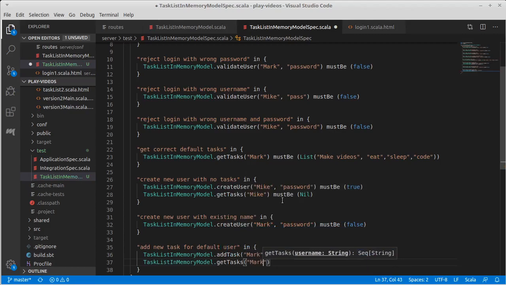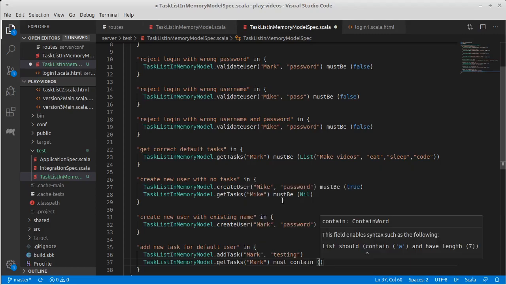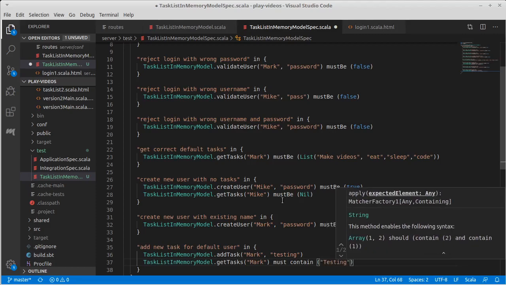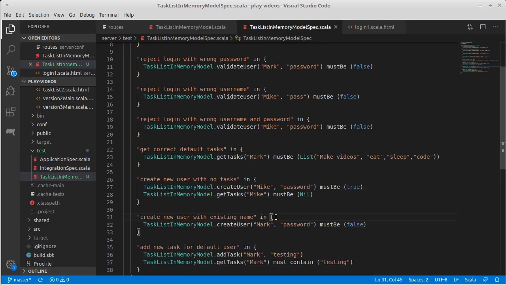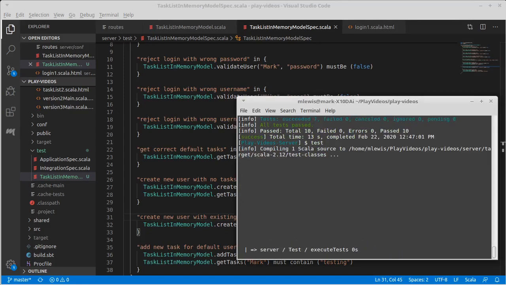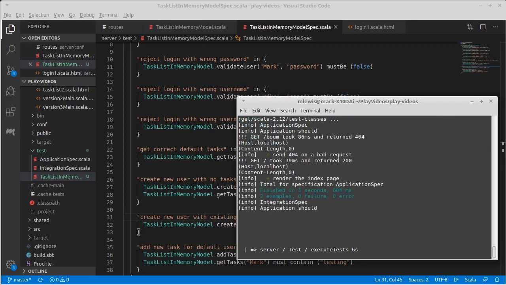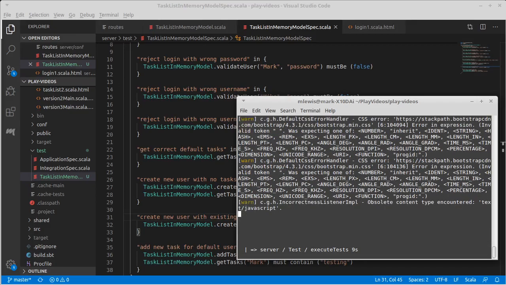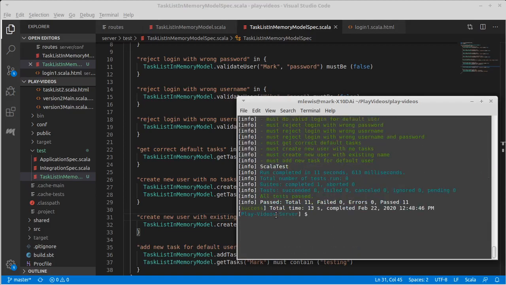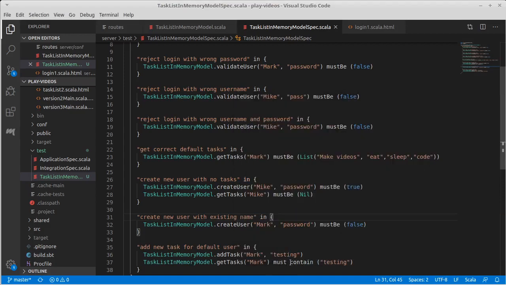on Mark, now here's where things get interesting. There is a must contain that exists, but notice that it kind of said the contain word, and I better match capitalization. Otherwise, I know this won't work. It's compiling. I'm not 100% certain that contain is going to call the right thing for the list. If it does, I'll be happy. If not, what we'll do is change it so that we call contain on the return from get task. Okay, cool. So ScalaTest's check for containment works on lists as well.